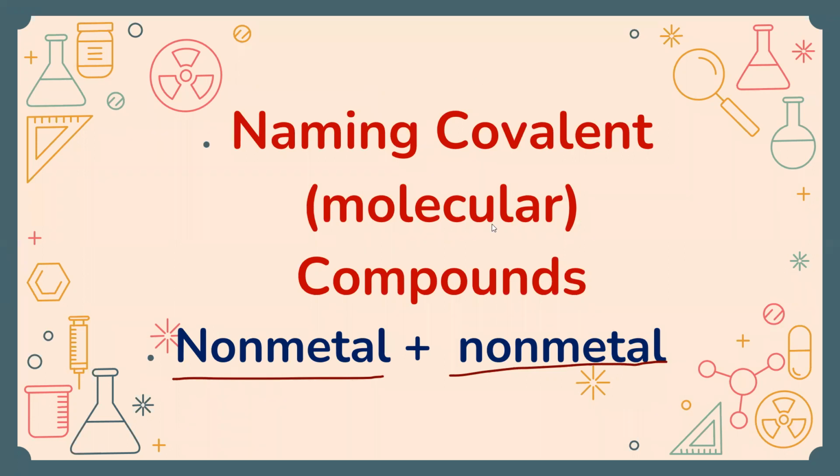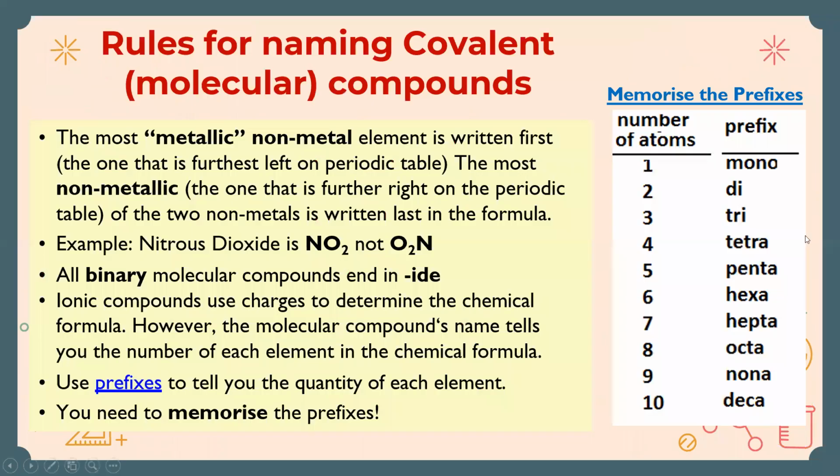So let's show you what I mean by prefixes. These are the prefixes. Some of them you'll know, some are pretty straightforward. For example, mono we know means one. Di means two. When we looked at diatomic molecules, di means two. Tri usually means three. Tetra is probably one you'll have to learn, you might not know that from your general knowledge. Tetra means four. Penta, you can remember, like a pentagon has 5 sides. That's how most people would remember that.